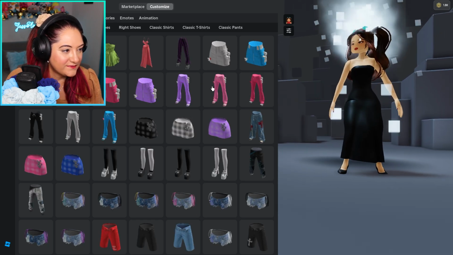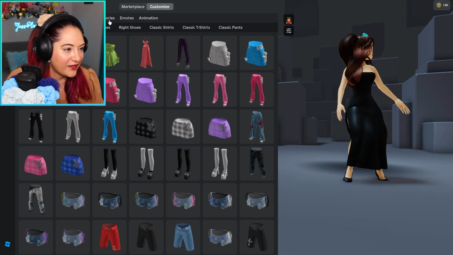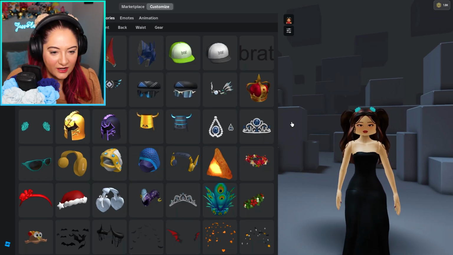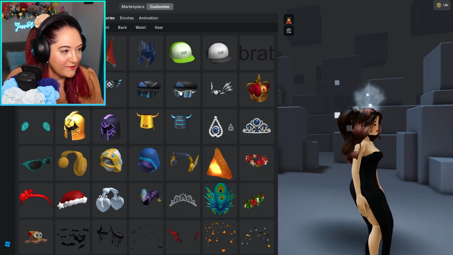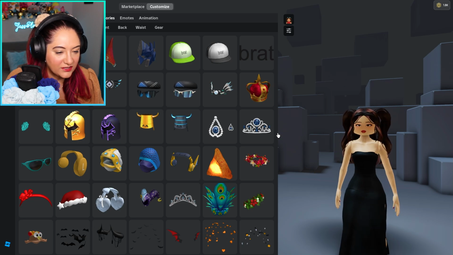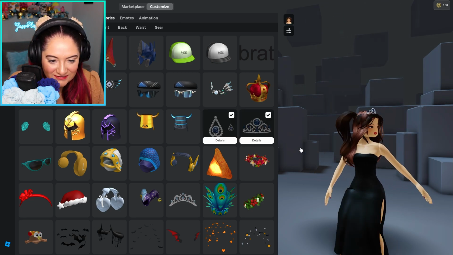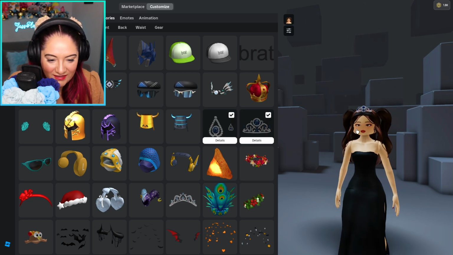Let's go to bottoms, add the black. So sleek. Okay, what accessories do I have that are Blueberry? Okay, let's take off my flowers for now because we want this to look classy. Ooh, pretty and classy does this look. Oh my goodness. Wait, that is so nice.